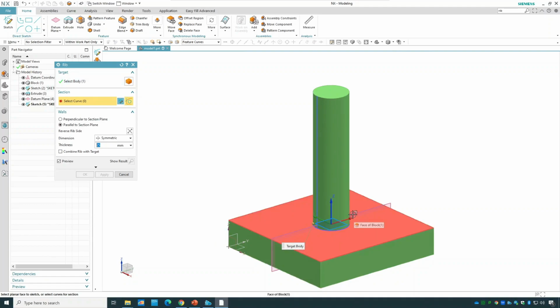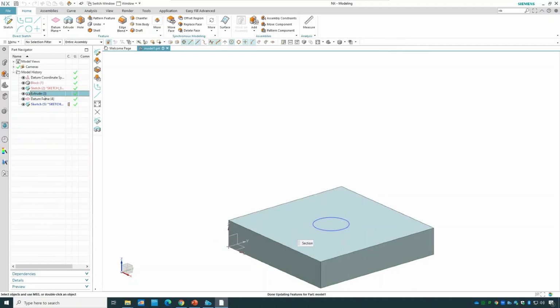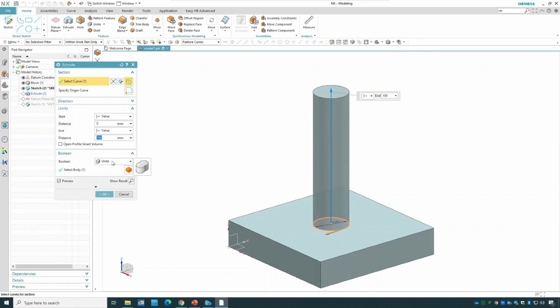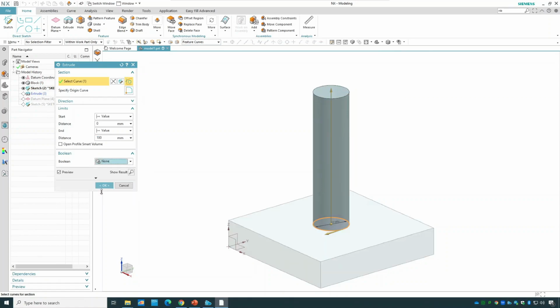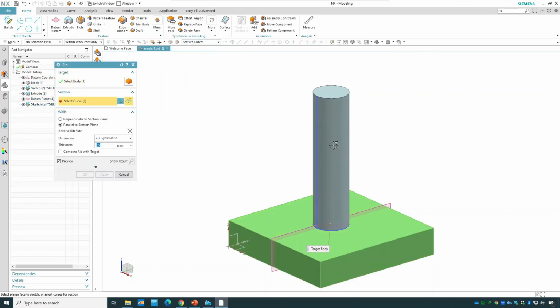If in case you don't see it as the 1, it might be because once you create that extrude, it's not using the unite boolean, which means it's separated from the first kind of 3D geometry that you have. And if you go to the rib, you can see that you will end up having just one single body and they are different.